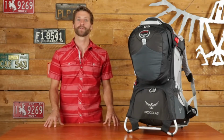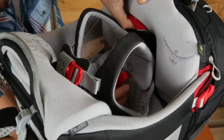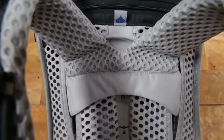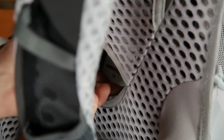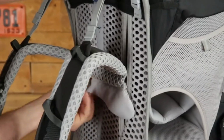There are stretch mesh harness pockets for quick access to small toys, and an integrated reservoir sleeve for keeping mom or dad hydrated on the trail. The padded child seat and stirrups are incredibly easy to adjust, and the stirrups are also removable if you don't need them. All three of these packs come with our award-winning anti-gravity suspension system, which makes it incredibly comfortable to carry a child up to 48 and a half pounds. There's also a wide range of adjustability. It's truly a one-size-fits-all option to accommodate many torso sizes and body types.